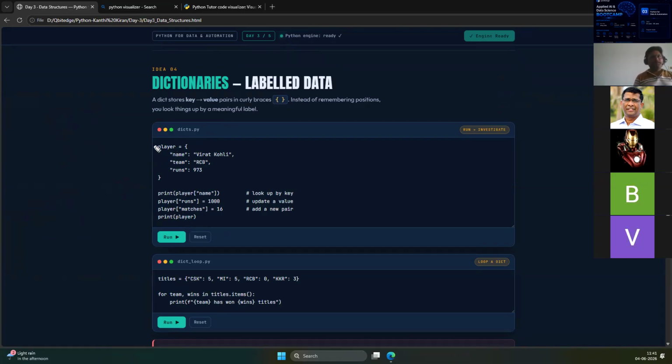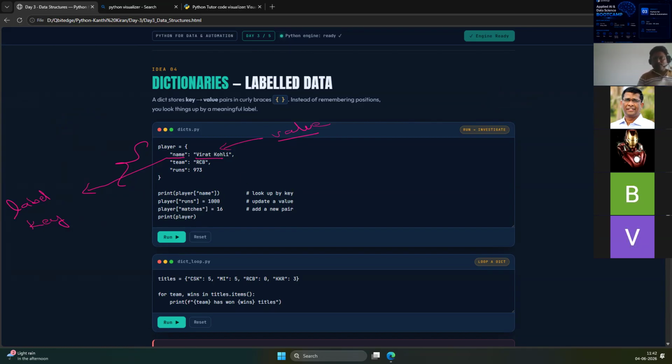For example here, player equal to name on the left side, colon, and on the right side the actual name. The left side one you call a label, and the right side one you call a value. In some terminology we call it a key and a value. Key value pairs, label value pairs.